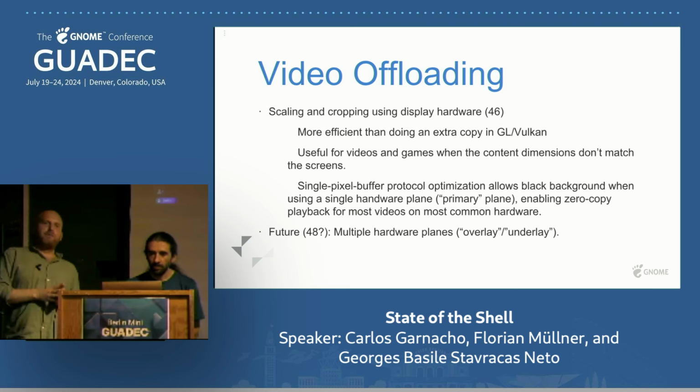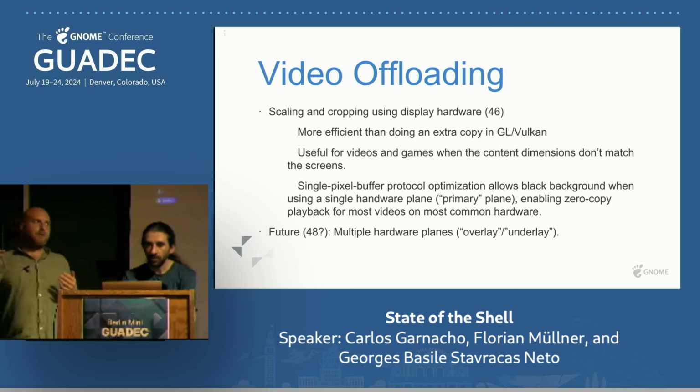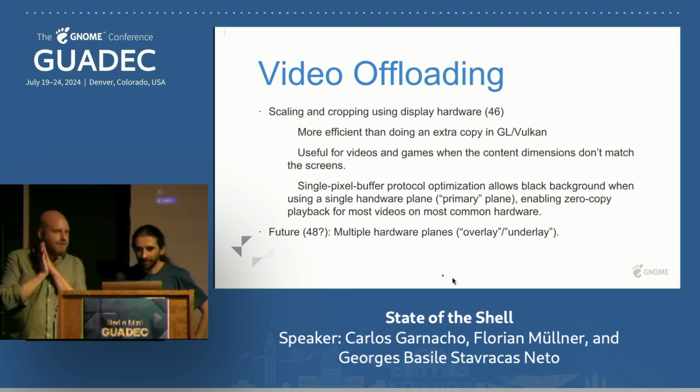Because in Mutter, so far, we only support a single hardware plane, apart from the cursor plane. If you don't know the word, doesn't matter. We plan to improve on that even more, and in the future also support so-called overlay and underlay planes. This is technical detail. But in short, with Wayland, we can use features of display hardware to make things way more efficient. Okay, next slide.